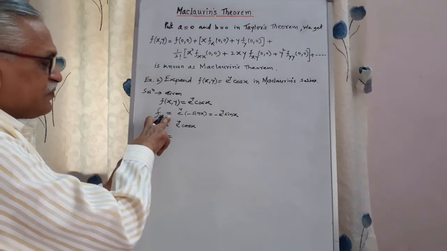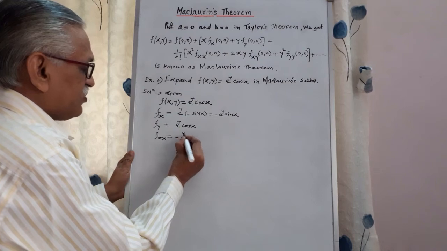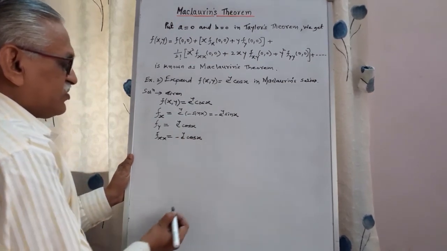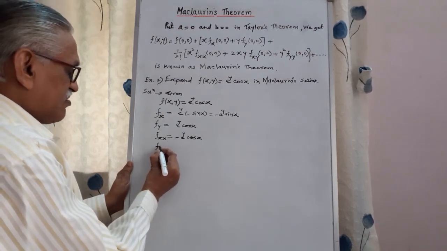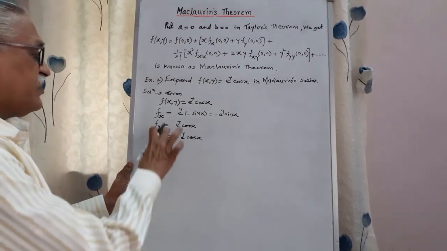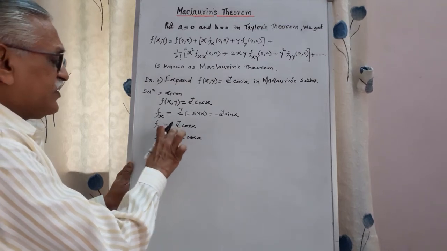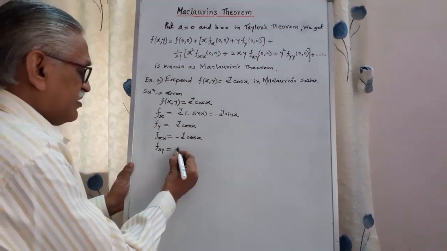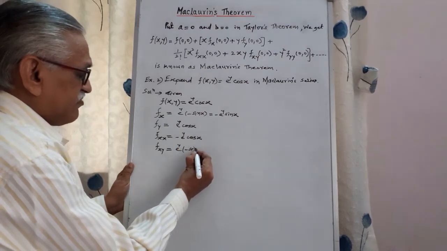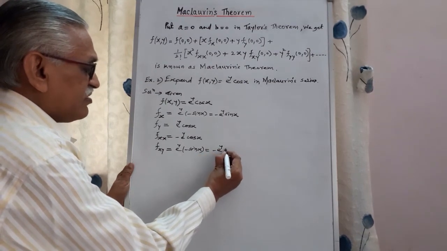Again differentiating this with respect to x, keeping y constant. Therefore, minus e raised to y is a constant term. The derivative of sin x is cos x. Now differentiating this with respect to y, or rather this with respect to x. Therefore, I will differentiate this with respect to x. It is e raised to y constant. The derivative of cos x is minus sin x, and therefore it is minus e raised to y sin x.